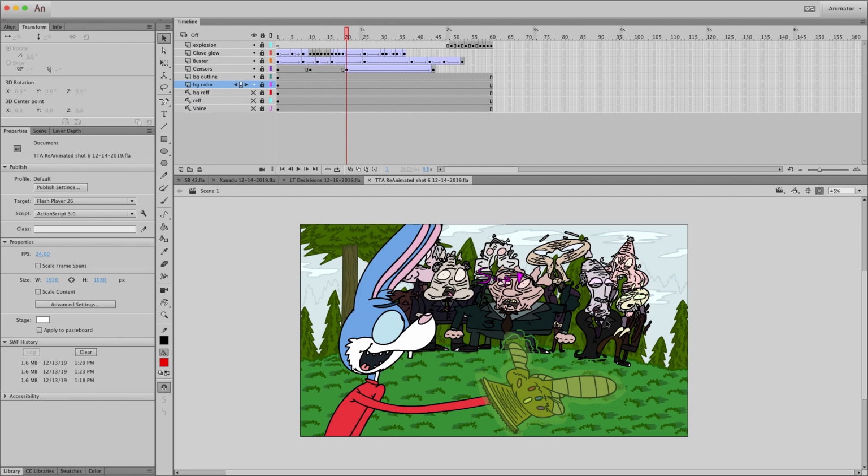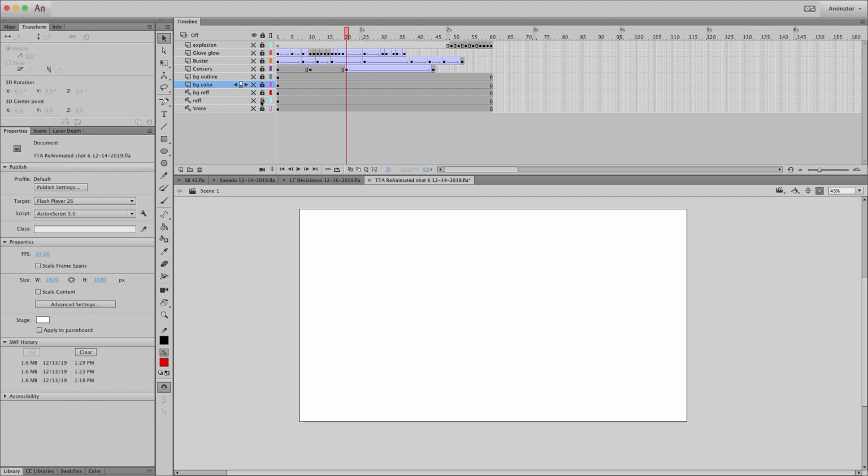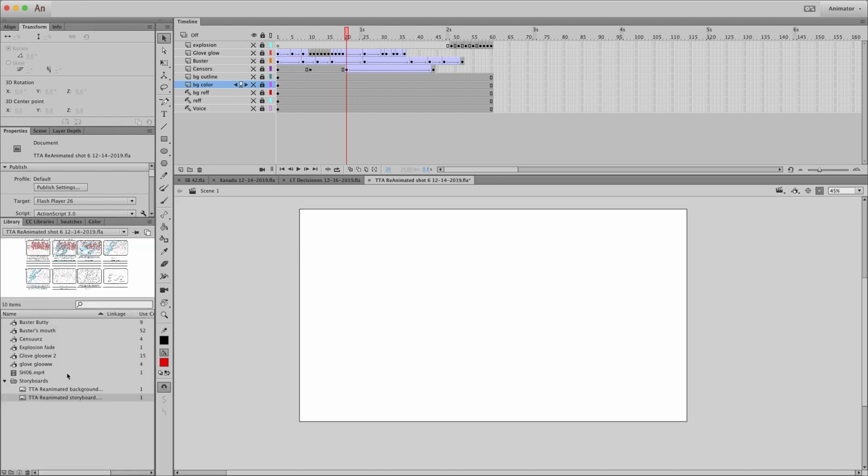Anyway, once that's done, I export the storyboard into two picture formats: board and background. So you can see here the full board with the background and characters, and then just the background.